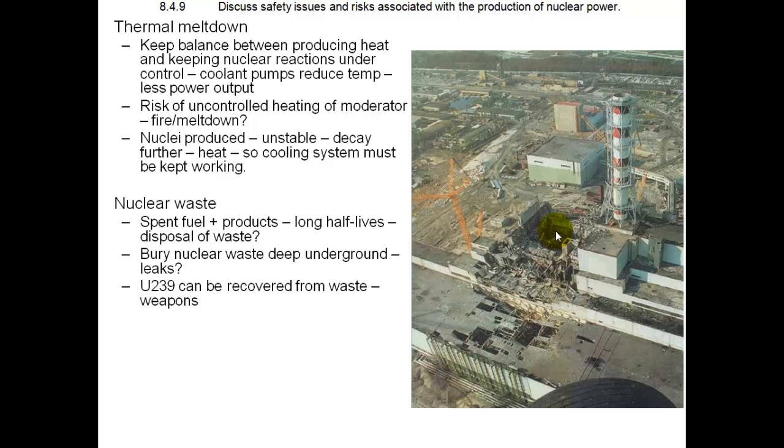Also, with uranium-239, you know that it can be recovered and you can use it to make plutonium, which can be used as weapons. So it's not a case of actually just getting rid of the uranium-239, because that can be used by agencies, political bodies or whatever, to make nuclear bombs.